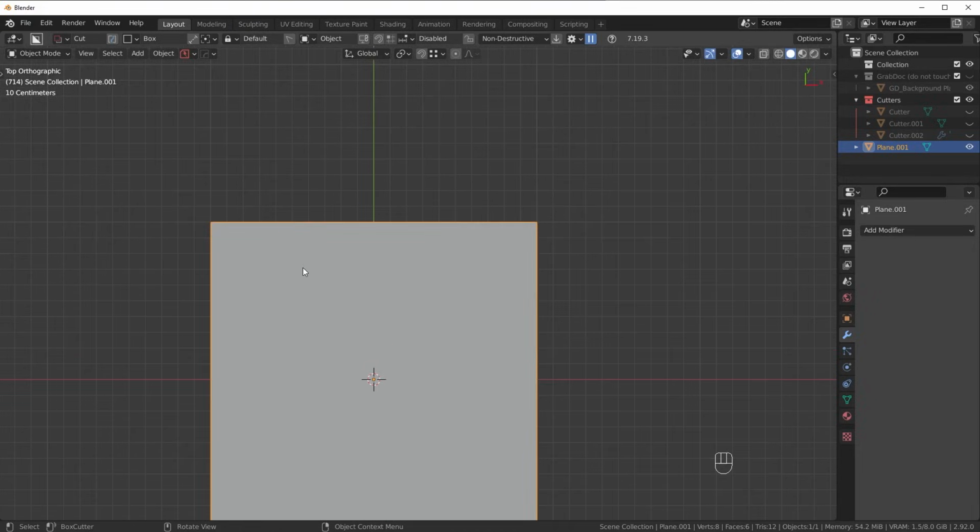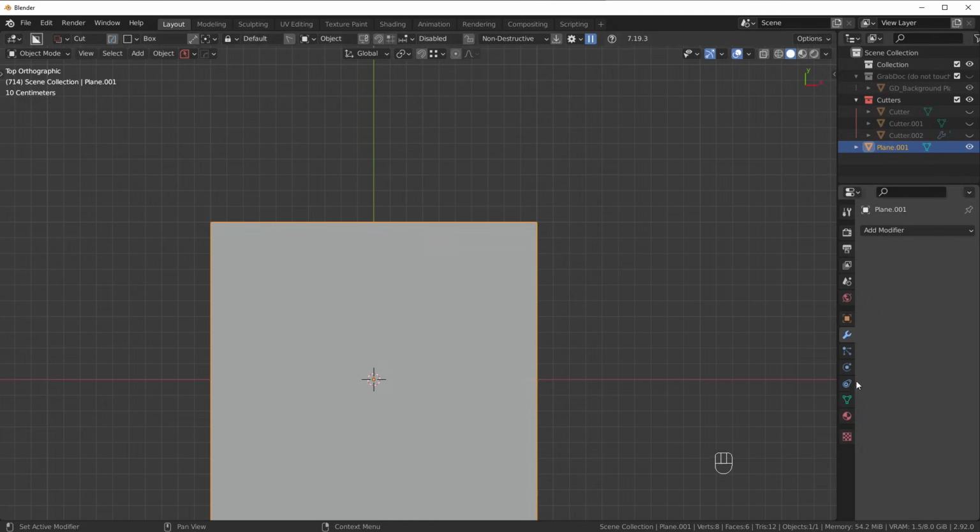So the first thing I want to do is, you have to figure out what type of design you want. Maybe this is for the hull of a ship, maybe this is for a floor, maybe this is for a wall. Depending on what you're designing this trim sheet for will determine what type of details you want to add in. If this trim sheet is for a floor, you're probably going to want to add in floor panels and things. If it's for a wall, you might want to add in panels and pipes and vents and things like that. So I'm going to make this one for the purposes of a wall.